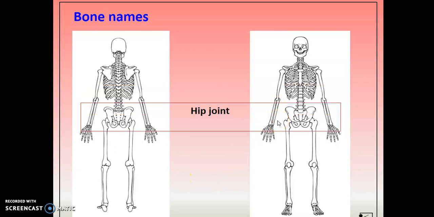radius. Moving down onto the hips then, so the hip joint is actually split into loads of different bones within this area, but the main thing you need to learn it as is your pelvis. Here connecting into your pelvis, you have got one of the biggest bones in your body, your femur.